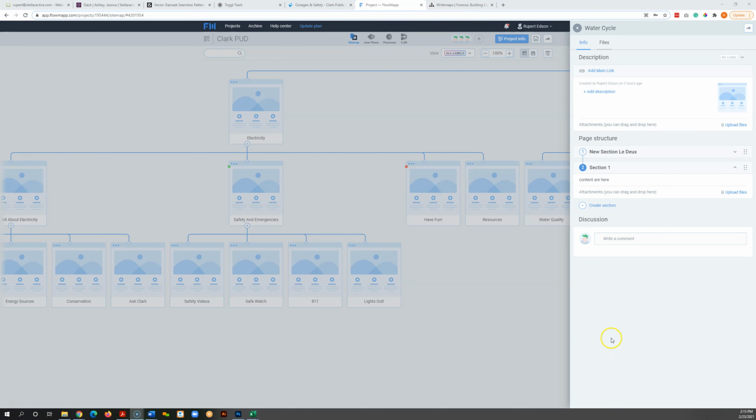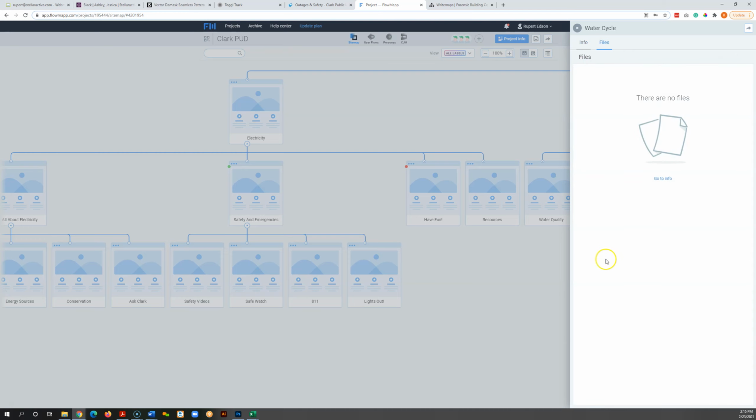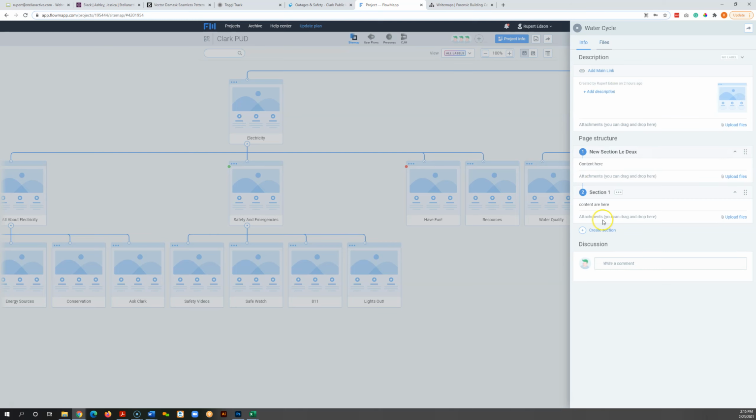And then not only, of course, can you upload the files like I mentioned before, but you can upload the files to specific areas. So if you have files that are related to this or to this or to the description, you can do that, but then they are also all visible here in the All Files section on this tab. I don't know what we're paying for FlowMapps, but if it's not very much more or it's a similar price, this just seems like a much more dynamic, intuitive option, and I think it's going to be a lot more helpful for our clients as well.